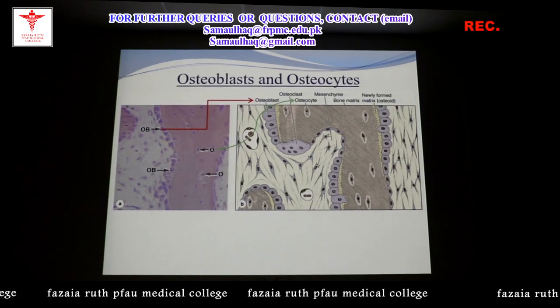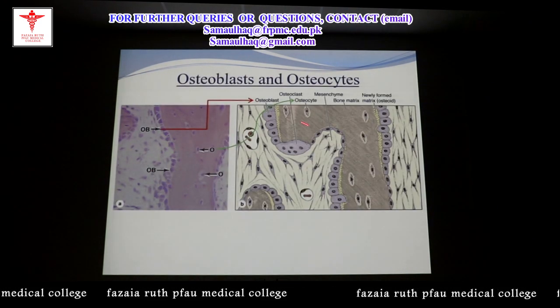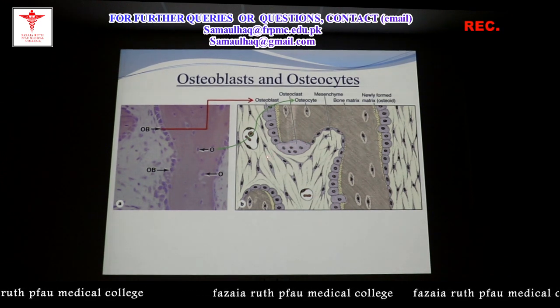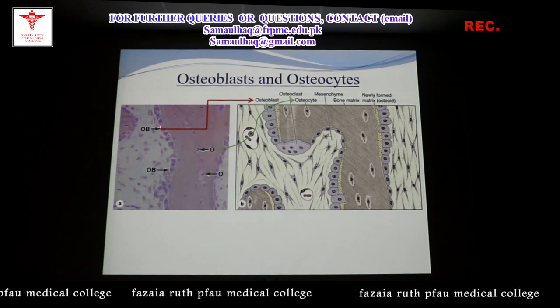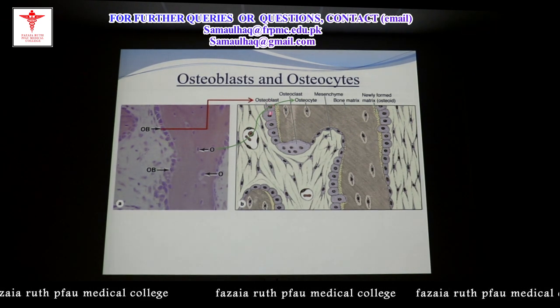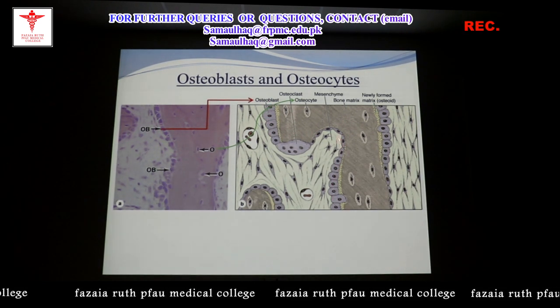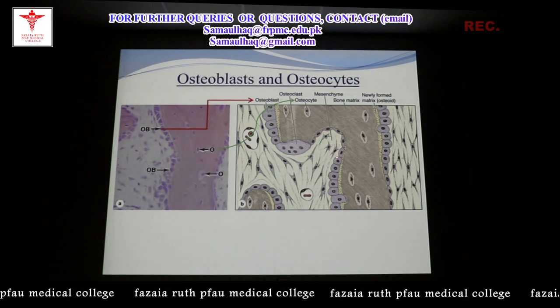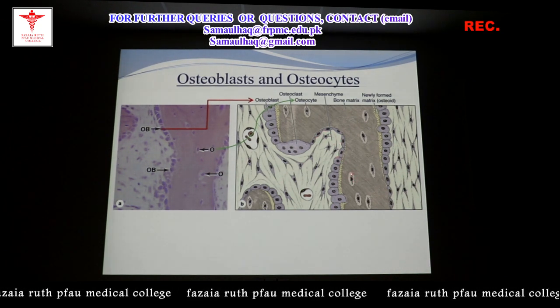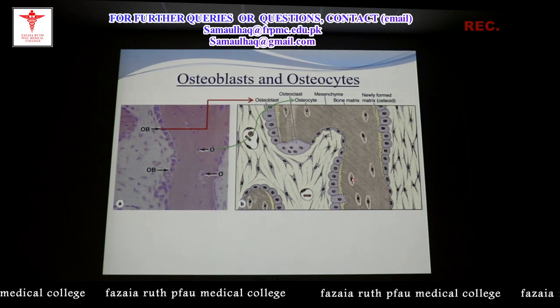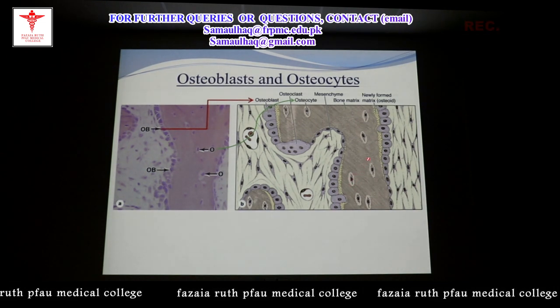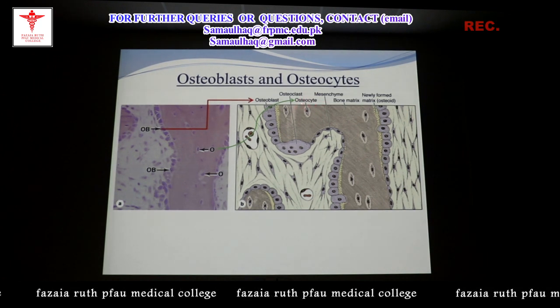Now this is a diagram which is showing the histological diagram as well as the schematic diagram, and we can see that we have osteoblasts which are present there lining the bone tissue on the periphery, and as they are getting spaces and they are covered by a lacunar space and getting matured and they enter into the bone matrix, we name them as osteocytes.